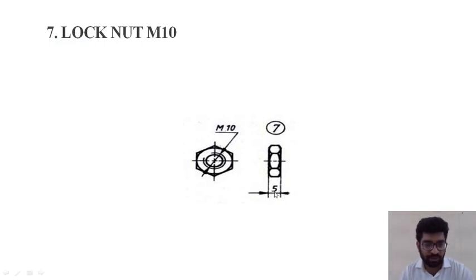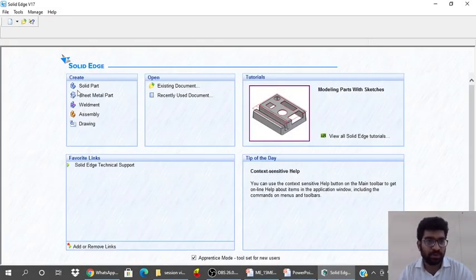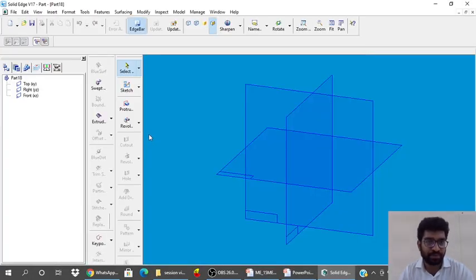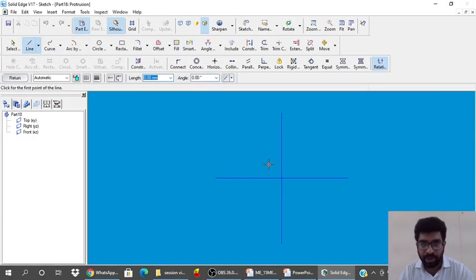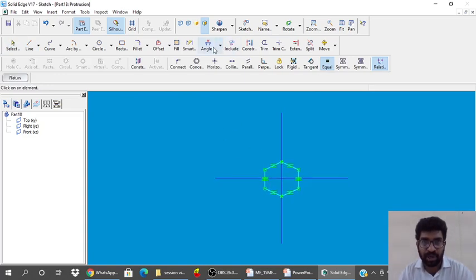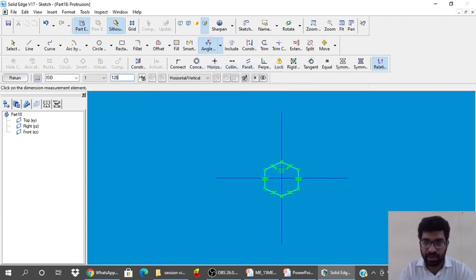Next we will see the seventh part, which is called lock nut M10 of thickness 5 mm. So solid part, protrusion, top plane, line command, draw a profile which looks like a hexagon like this, make every line equal, and give the angle between lines 120 degree.